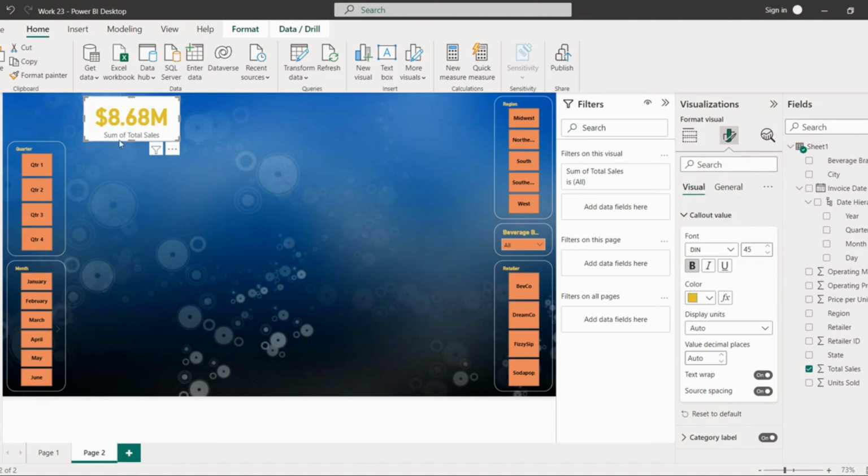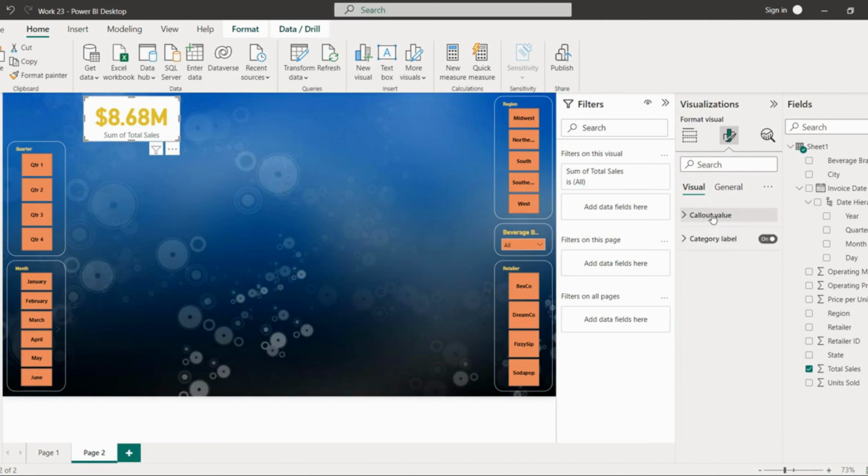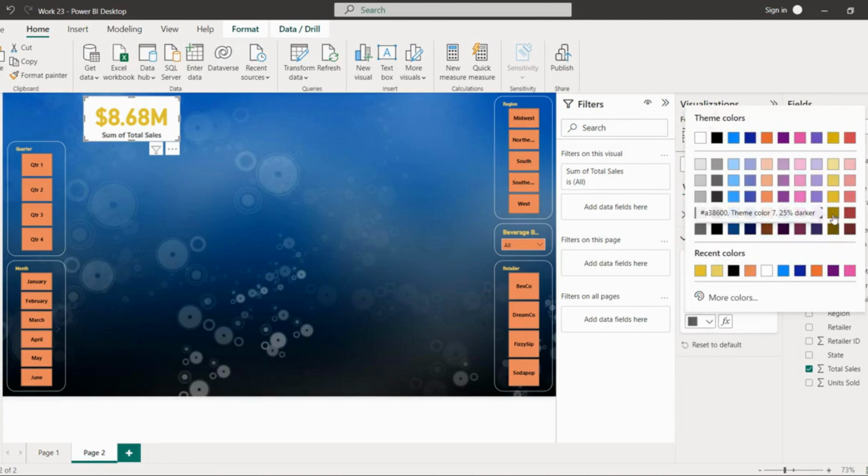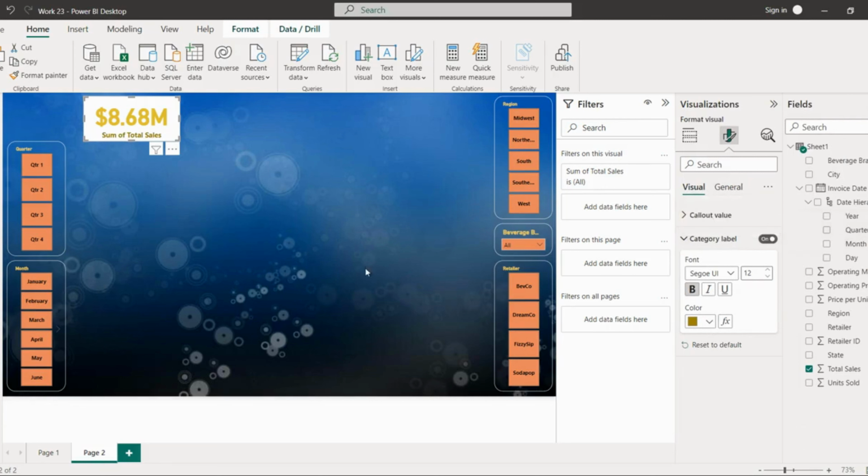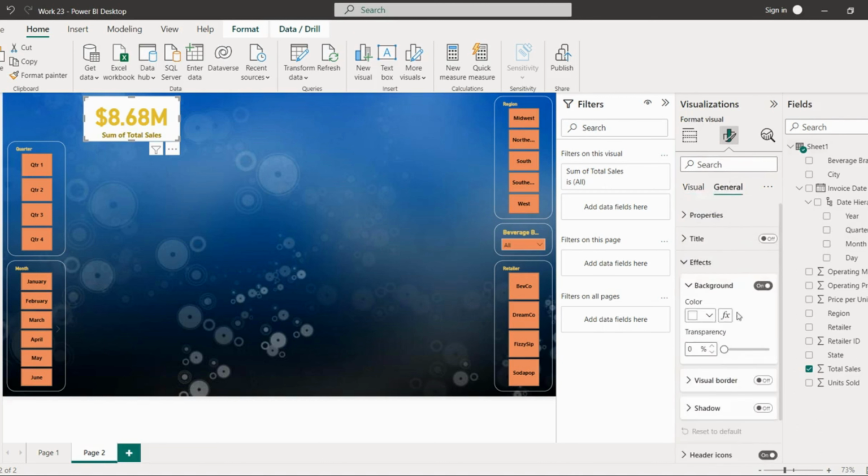The next thing, sum of total sales, is called the category label. I'll again make it bold and select this color. Next we have to disable the background. I'll go to general, go to effect, and disable the background.